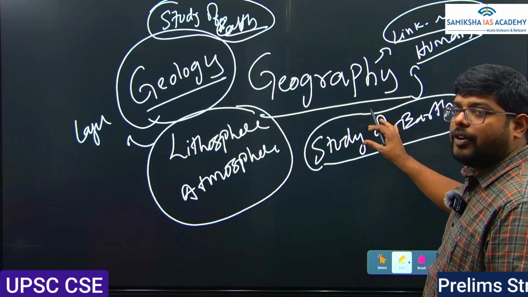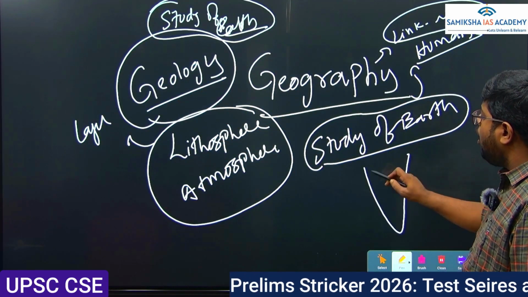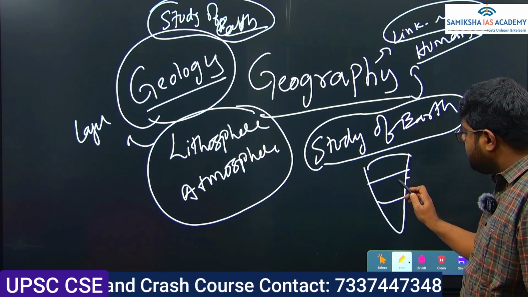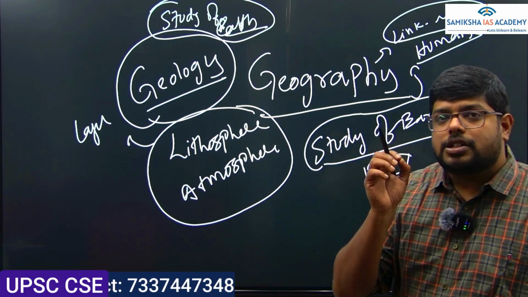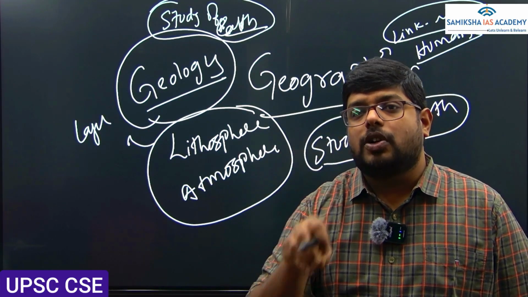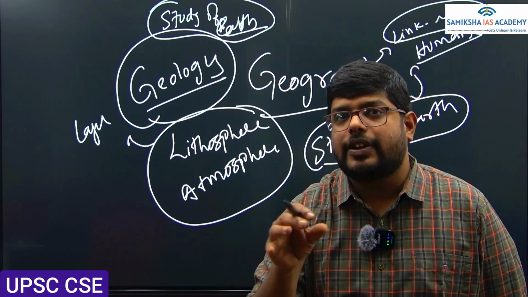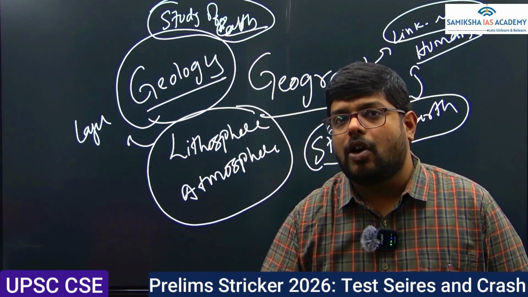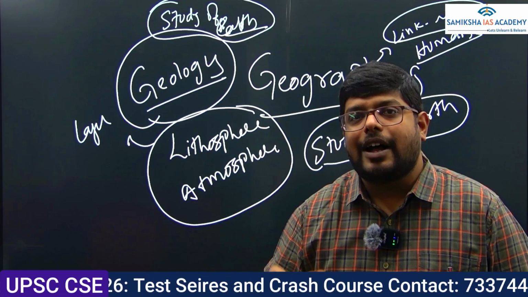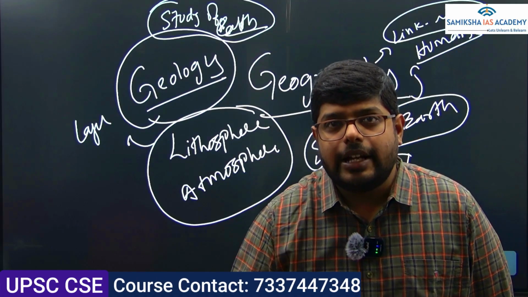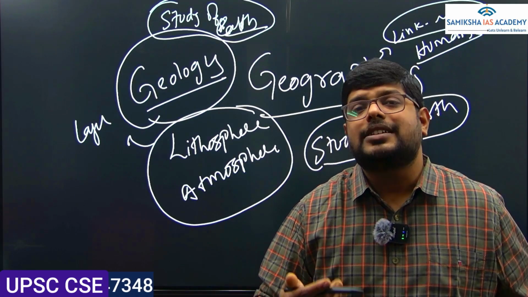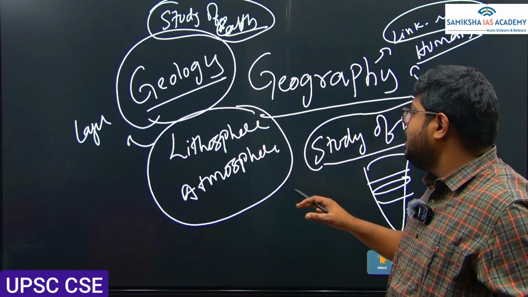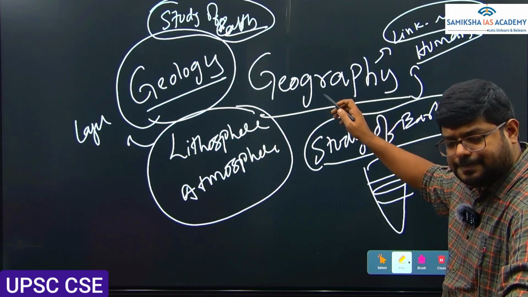When we come to geography, we again study all the aspects which are there in geology, but we are studying them with the human being. That means there is a layer called the asthenosphere. Because of the asthenosphere, today life is possible. Because of the asthenosphere, we are having 7 continents, 5 oceans, fold mountains, block mountains, we are having the Himalayas. Because of the Himalayas, we are having India. Because of India, there is a huge population. As there is a huge population, there is a big demographic dividend, and India is becoming a superpower. So everything is related, and the study of that relation is called geography.